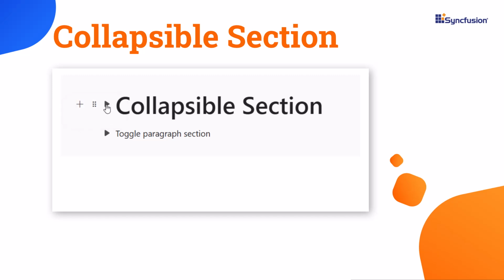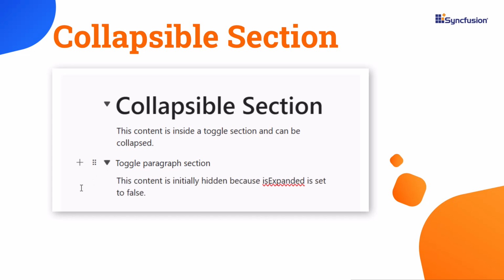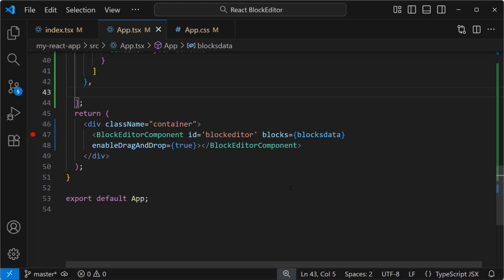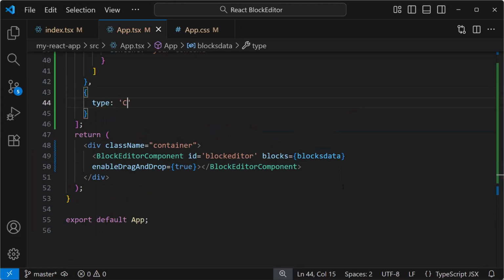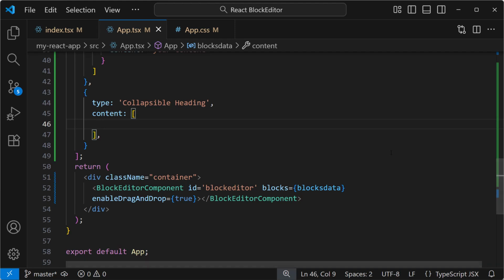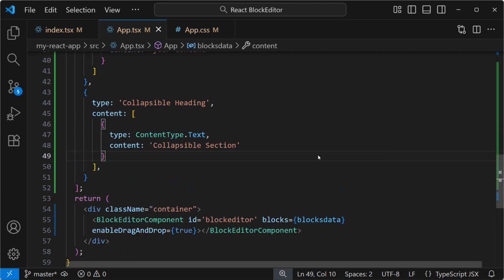Next, I'll configure a collapsible heading. Collapsible heading works like an accordion, allowing users to expand or collapse nested content. To do this, I'll go to the code. I add a block with type collapsible heading to create a toggleable heading. In the content array, I set the heading text to collapsible section using content type text.